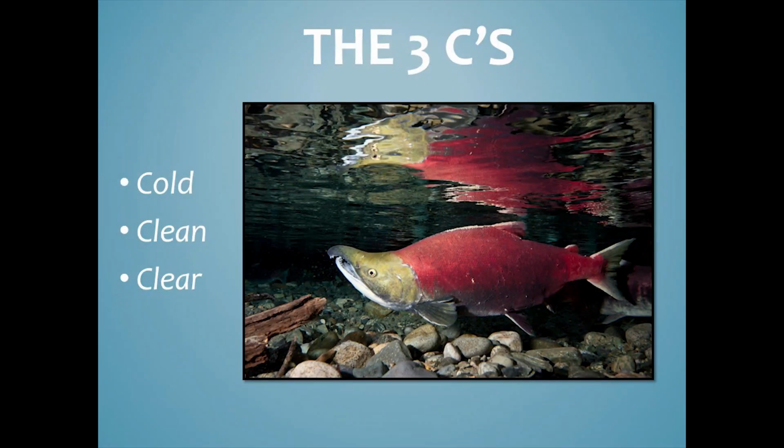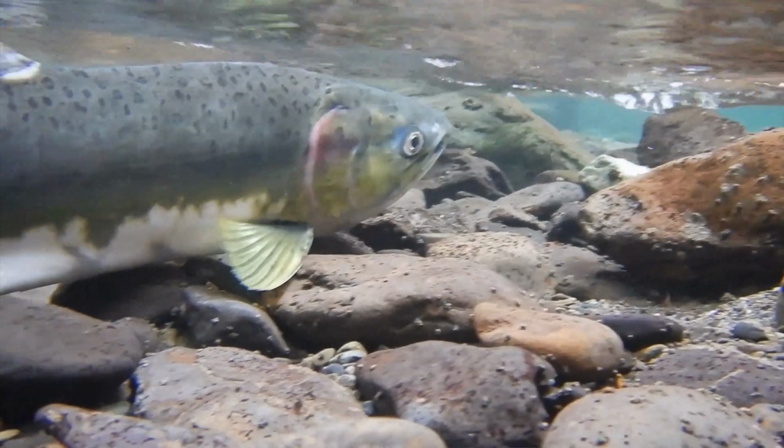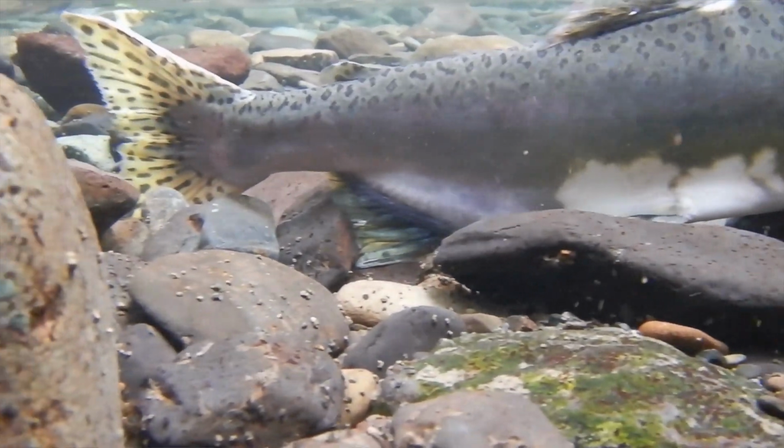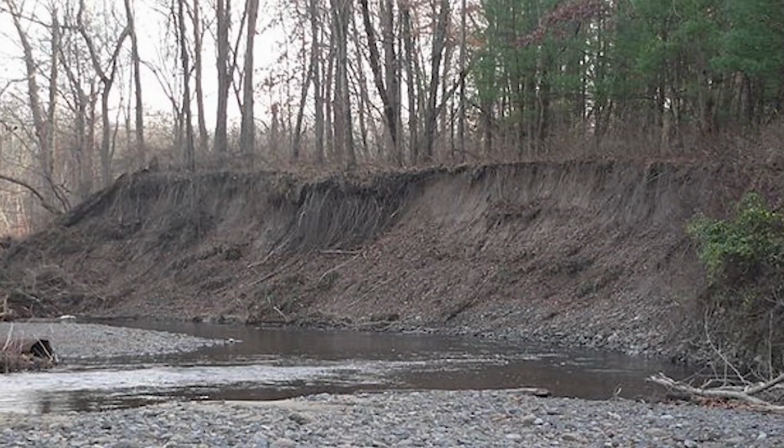Moving on to our third one, which is clear. While clear water may sound pretty similar to clean water, we talk about them differently. Salmon need clear water not only to see where they're going, but also to see predators that want to eat them and prey that they want to eat. An unclear stream could also get caught in the fragile gills of a young salmon. Often when a stream is not clear, it is because of erosion. Erosion is the slow breaking down of something over time. If you've ever seen a stream bank falling apart or sliding down, that would be erosion. The Grand Canyon is a huge display of erosion.